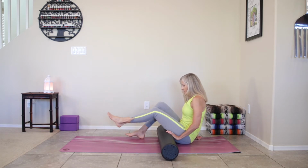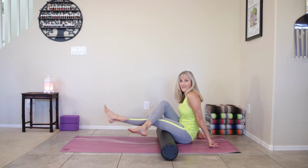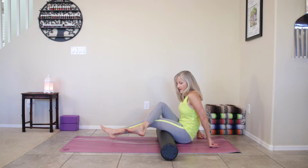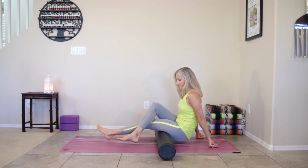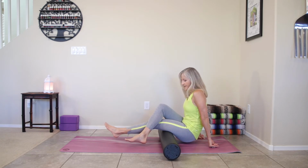So again, bringing it in very close, crossing the leg, and maybe you just stay seated on the floor. If your arms get tired, it's hard to lift yourself up. You can just bend and straighten and rock it side to side. You might find some spots there, or you can lift yourself up and rock with a little more pressure. Again, options, what works for you. Move a little lower, rock side to side.